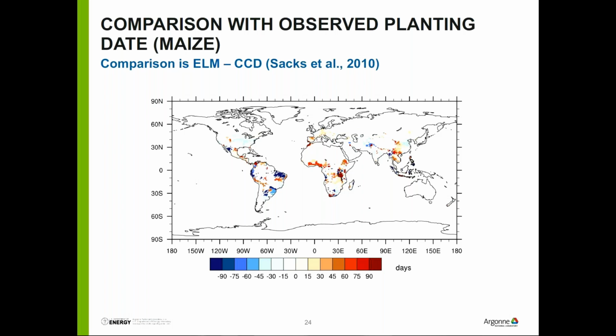Also, there are some areas where the model is planting in December, and Bill Sachs may say that it's in January, so that's going to look a lot like there's a huge difference when the reality is it's actually pretty close. So overall, the model does a fairly good job of capturing the main growing season of the different crop types.